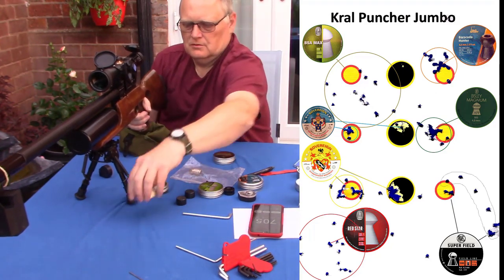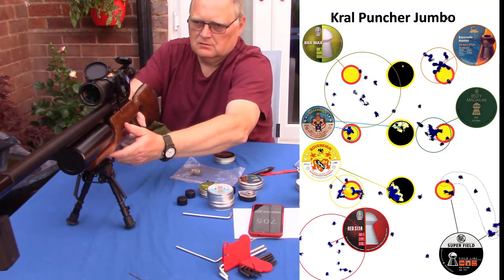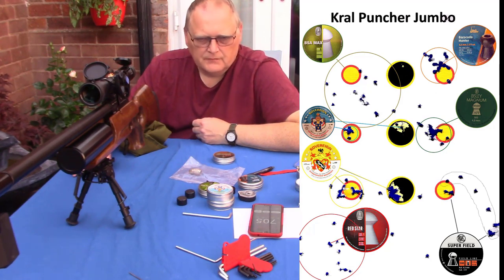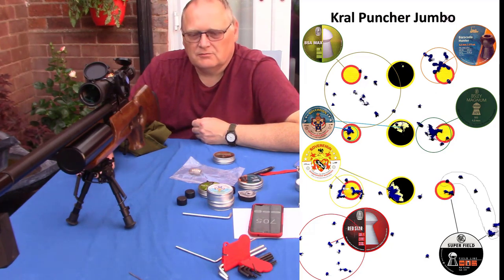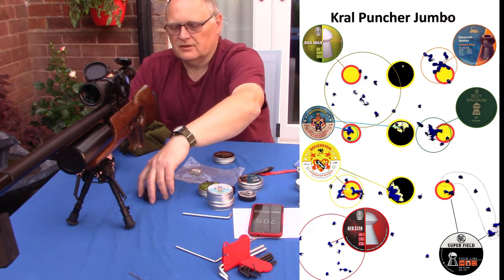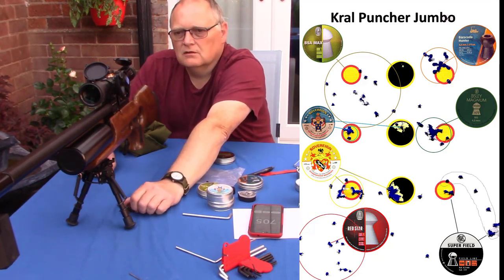Trigger for one. I've got a feeling it could be clipping that silencer as well. But unless I take it off and try it, I will never know. But I know, like I say, Steve Shelley had a very fussy barrel on his. When he tested it, he only got three out of about 30 different tins to work. I think JSB and the high speed GTOs.